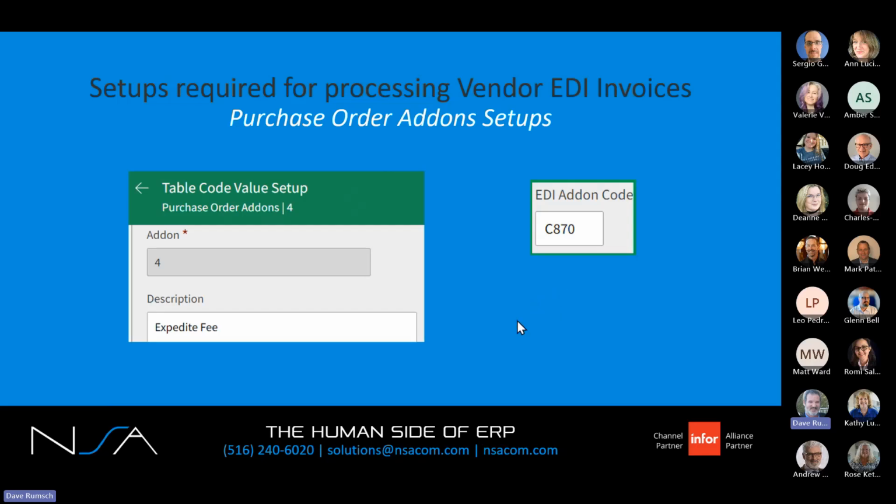Another thing that customers do, if they're not interested in breaking down their add-ons that come in by freight or by categories, they're not expensing them into the GL, then they might use the most common one, which is D240, as the add-on code. I have some customers that I work with that do that, and others that use all of the detail that is available.